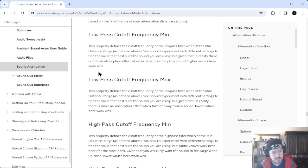Okay. So it definitely feels as though they are really focused on the low pass filter being associated with an air absorption effect. They're really kind of driving that home a little bit. Yep. Again, whether or not that's true, not sure, but it definitely feels like they're basically saying whenever you see a low pass filter, you can basically replace it with air absorption.